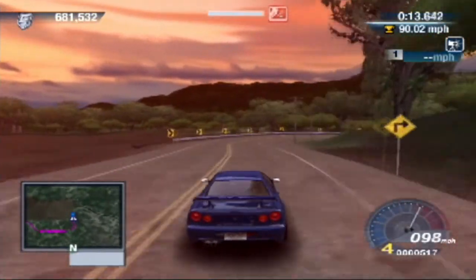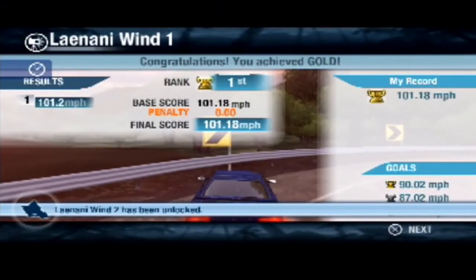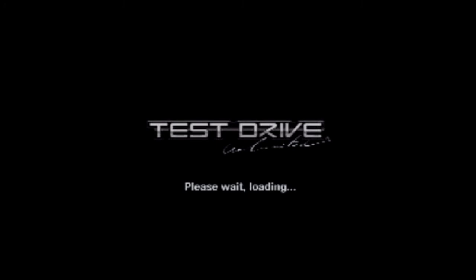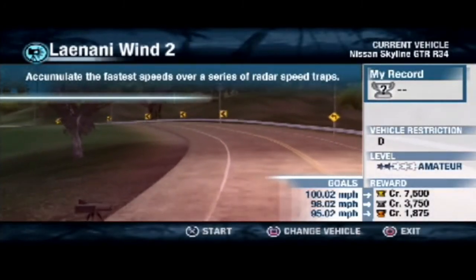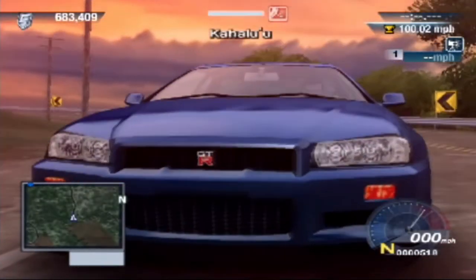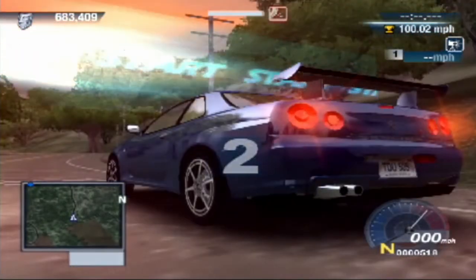Come on, get to 90. Way past it. 101.1 miles an hour. Over 11 miles an hour faster. Let's go straight to the next event. Really good. And the next one is 100 miles an hour. I wonder if this is also just one speed trap or if there's more. One speed trap again. So this entire thing, I think, is just one speed trap that we got to hit.